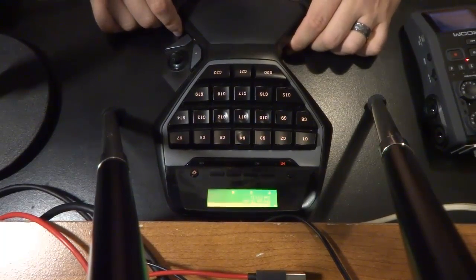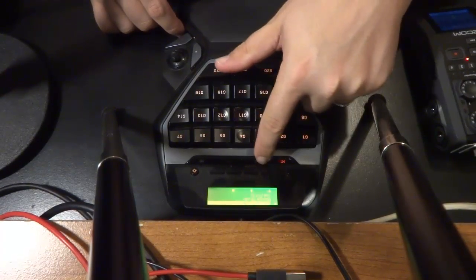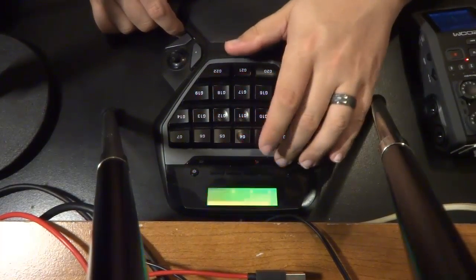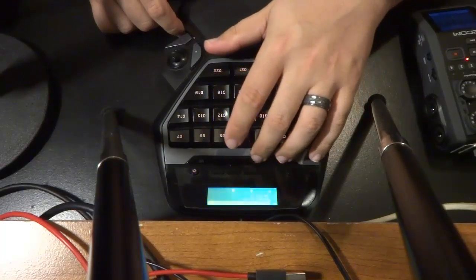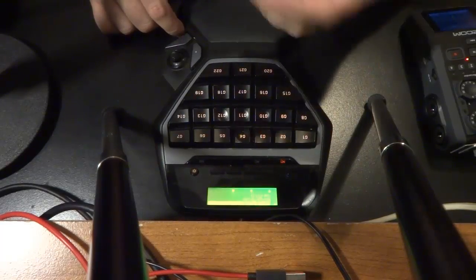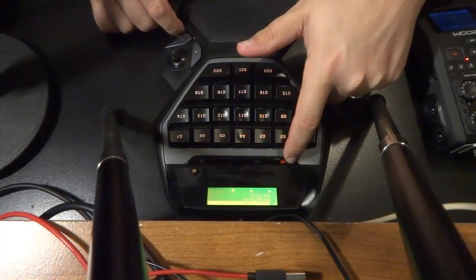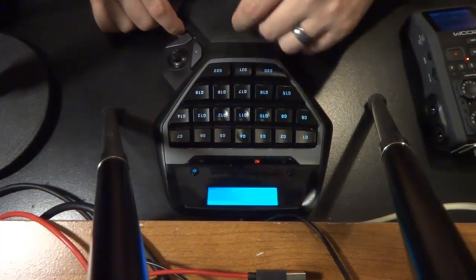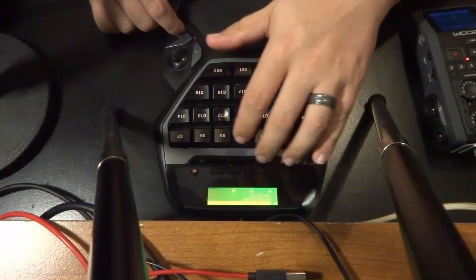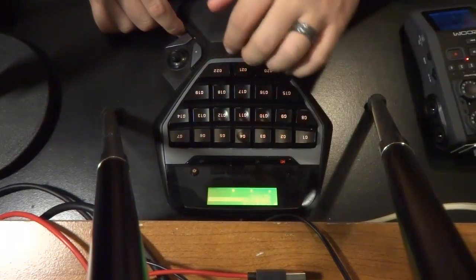Now, for each profile that you program, there are a couple of memory options. You can see here, here's M1, here's M2, and here's M3. And you can see it changes the color of the board. Now, you can program what colors change, you can program how that works, but basically how I have it programmed is M1 here is programmed for Manga Studio, M2 might be programmed for Photoshop, M3 might be programmed for Illustrator. So each one of these has a key function, and of course, because you can have multiple profiles, I can switch a profile.